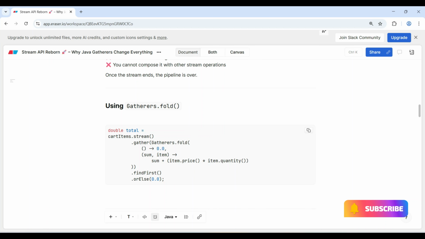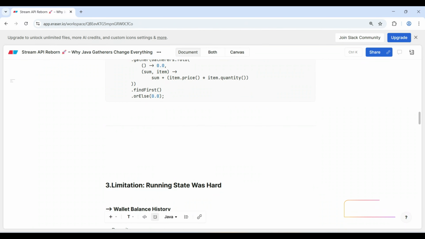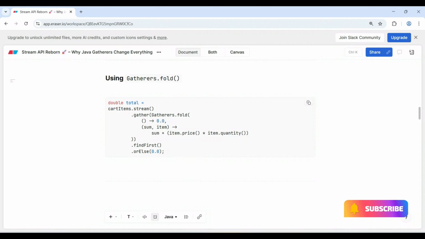After that you can find first, or else if you're not finding, you can return orElse, right? That's where you can do it. Why is this a better approach compared to the old Stream API?